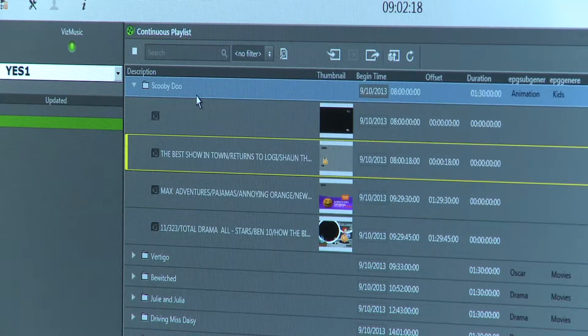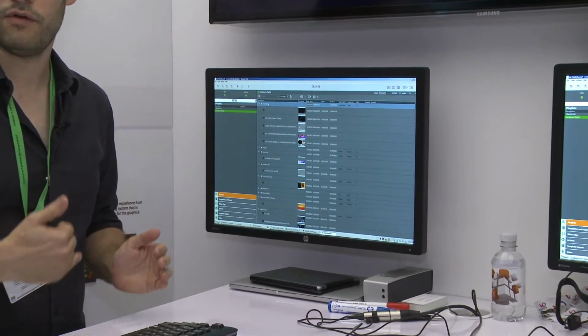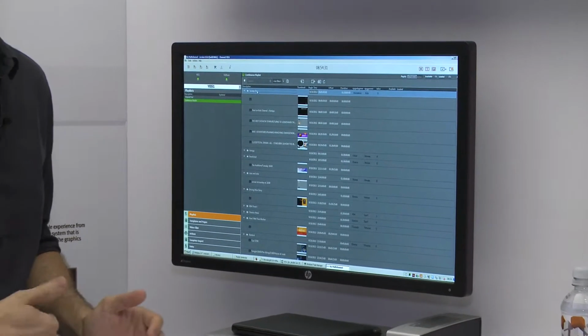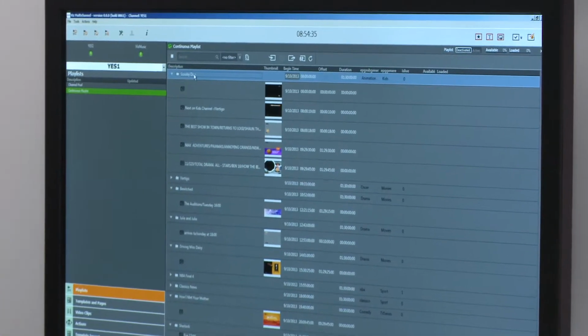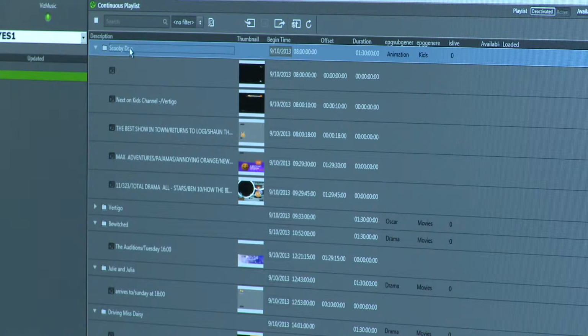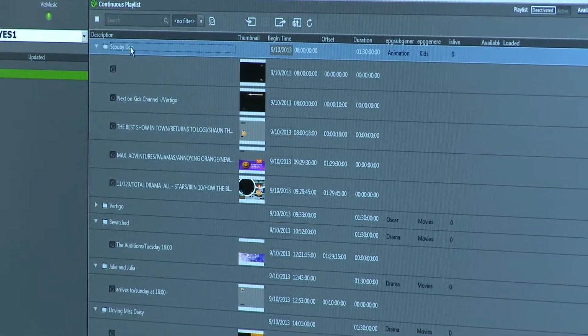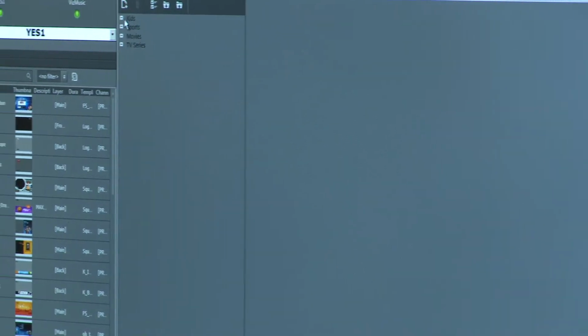So I have this Scooby-Doo movie inside my playlist, which is kids content. So we decided to create several sets of rules inside Multichannel that say if you have a kids TV show on screen, show the kids channel logo at the top. Wait for 10 seconds and then show what will be next on the TV. So what it looks like is like this.